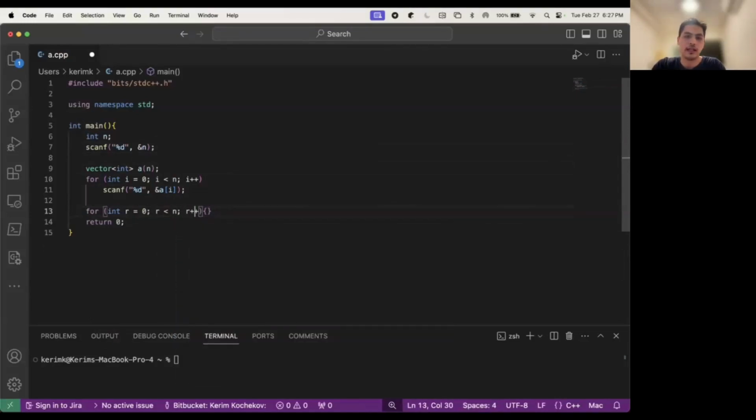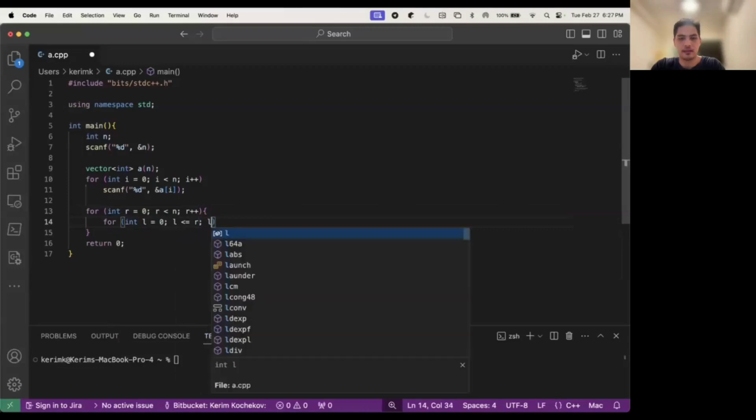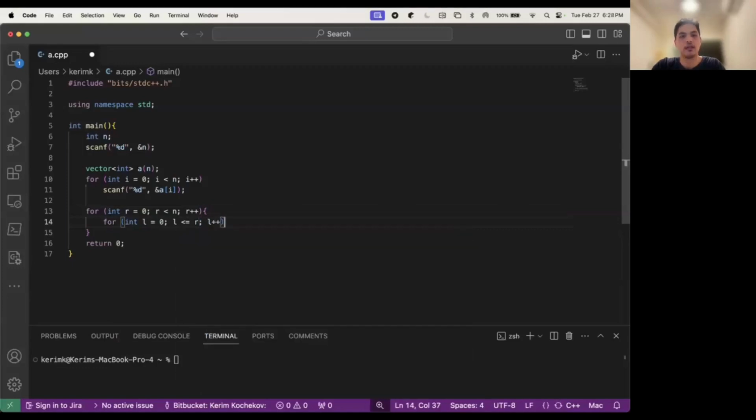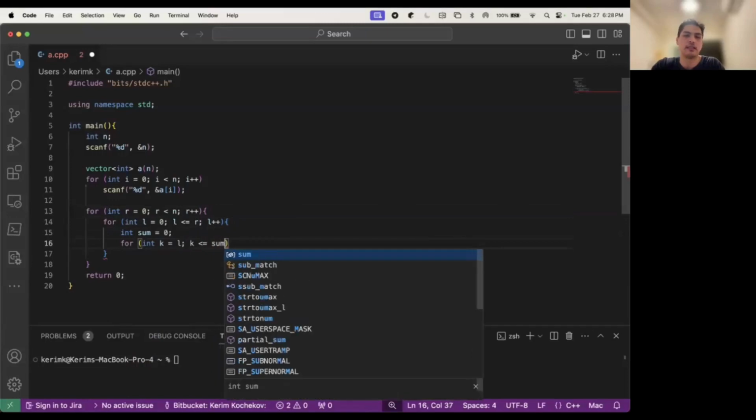However, L would be from 0 to R. And I need the sum between these elements. So let's say I have a sum that traverses from L to R and finds the sum of the elements.